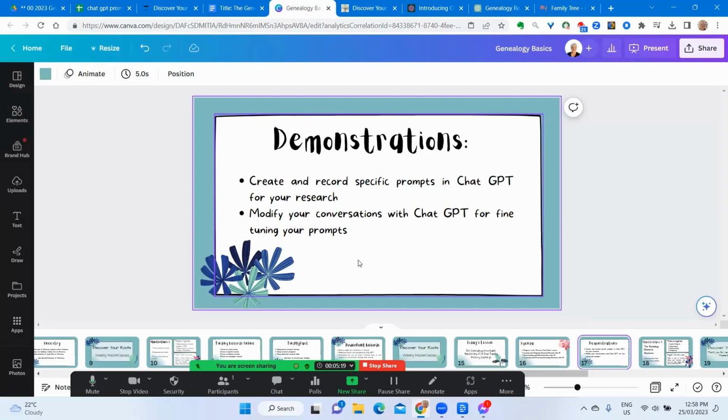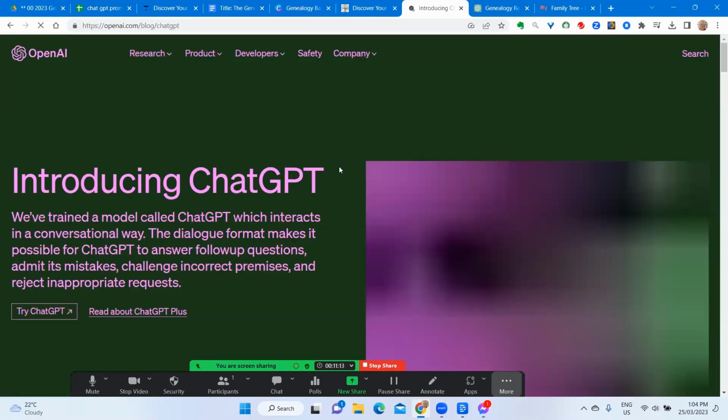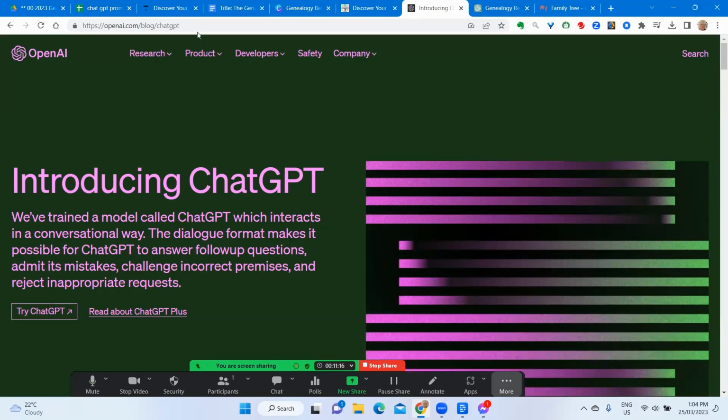Now, the reason that I'm suggesting you use Chat GPT as your genealogy research assistant is because it works. I have tested it out now for several months, and I am delighted with the responses that I get from my carefully engineered prompts.